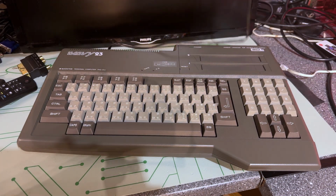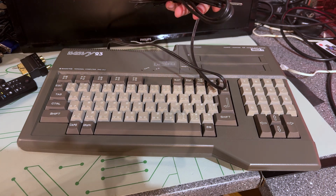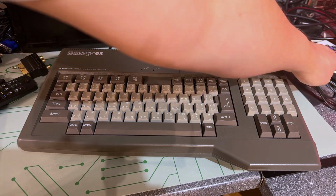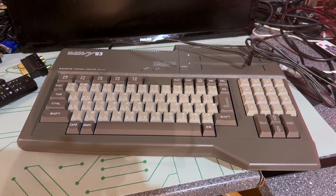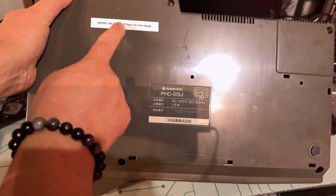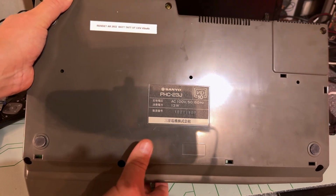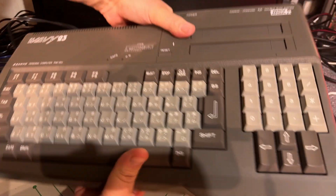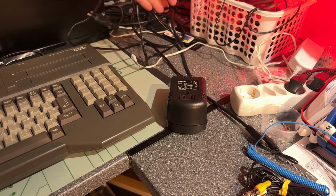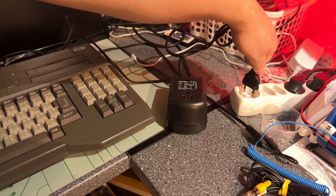And also it runs on 110 volts. Or actually it's 100 volts, I think, in Japan. So I need to use a step down converter for that, because we use 230 volts here. Yeah, it says here AC 100 volts. The thing I did with it in 2022, I took out the battery that was installed and I cleaned it up. Otherwise this should be working perfectly. Yeah, this one is for stepping down the voltage from 230 down to 110 volts.